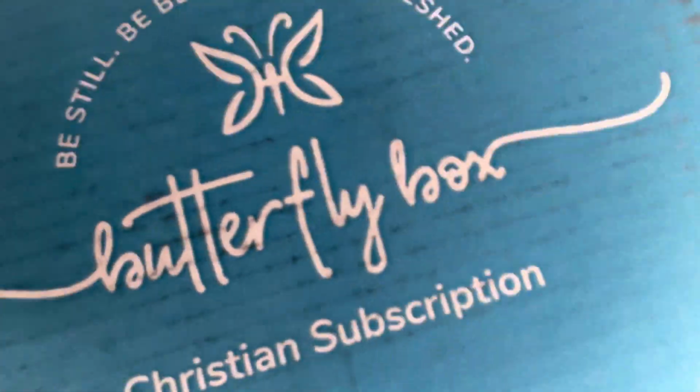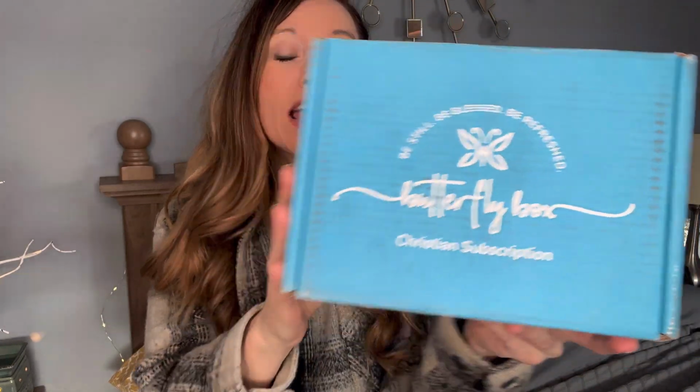box. Today's box is a brand new box, and it is called Butterfly Box. This is the Butterfly Box, a Christian subscription box, you guys. It says, be still, be blessed, be refreshed. So for those of you who have been looking for a box like this, you've come to the right place. We are about to unbox this, and then we will give it a review and a rating. Are you guys ready?